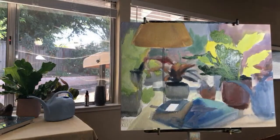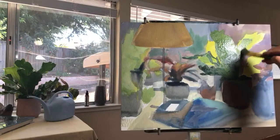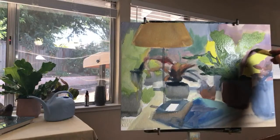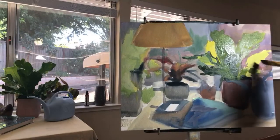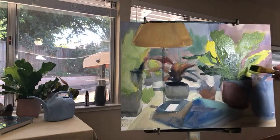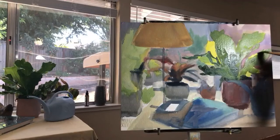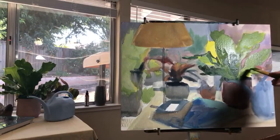So when you're painting the leaves, it's important to look at their shapes. Look at the negative shapes in them. This side is cooler. I'm trying to use my brush stroke to tell a little bit about the leaves. The direction does matter.